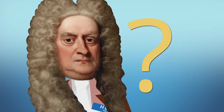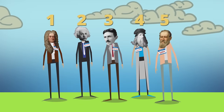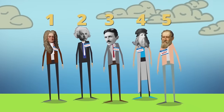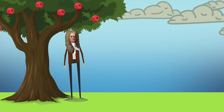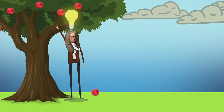Who was Isaac Newton? He was a mathematician and probably number one on the list of top scientists of all time. Albert Einstein said Isaac Newton was the smartest person that ever lived. You've got to be special if Einstein is calling you smart. Newton's three laws of motion was a huge idea, but did you know Newton also came up with the idea of gravity? The famous story is that in 1666, Isaac Newton was sitting under an apple tree when he watched an apple fall and wondered why.